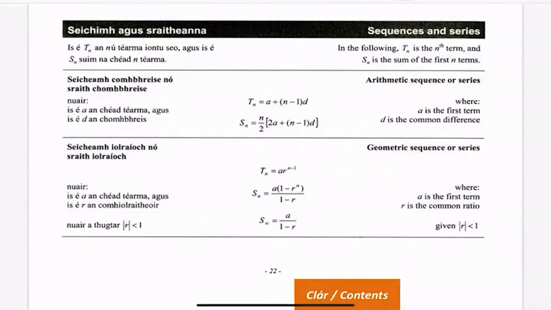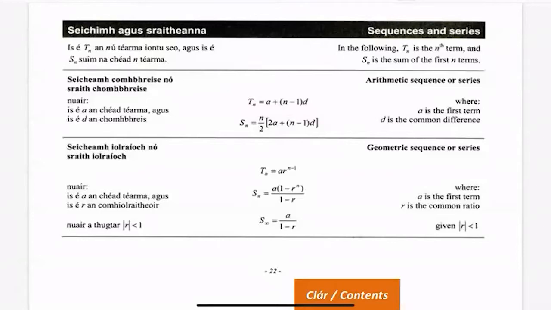There are two formulas on both, and then a third one on geometric. The first formula you use if you need to find a formula to give you a specific term in the sequence. So in other words, when I develop a formula for Tn, that allows me then to find any term in the sequence. I could find the 100th term by letting n equal 100. To find any of these formulas, we'll do the arithmetic one first. You need two pieces of information. You need a, which is the first term, and you need d, which is the common difference. And if you're coming up with the formula, you just let n be n in that one.